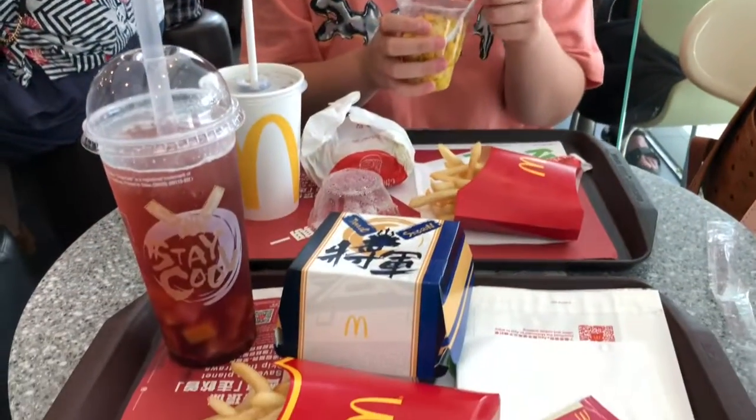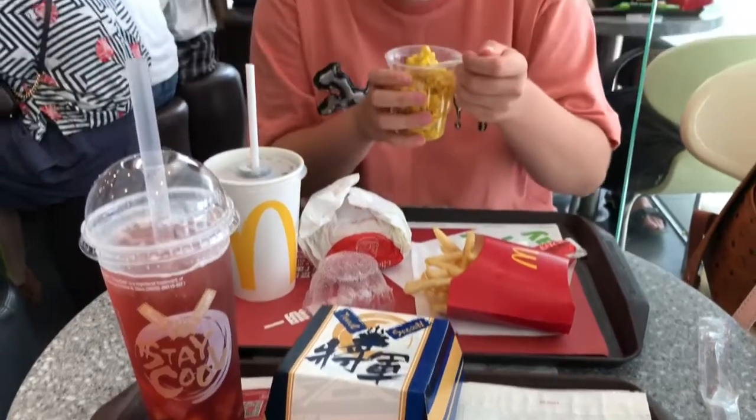And all this, like a whole meal, will come to like £3. £3 for a whole meal.